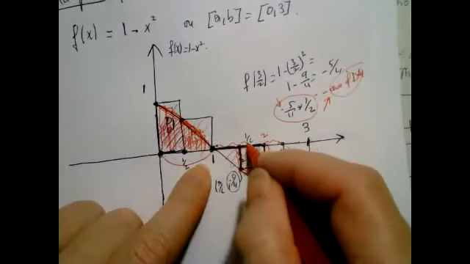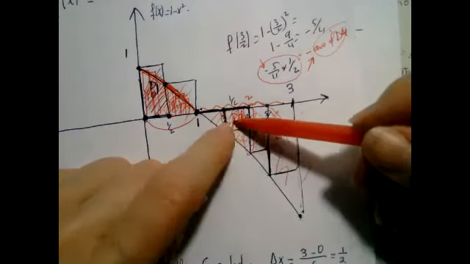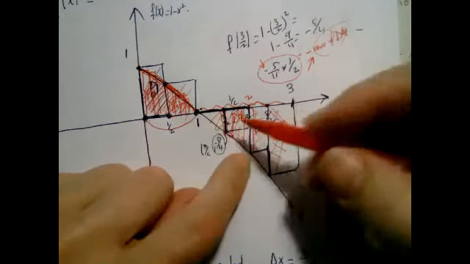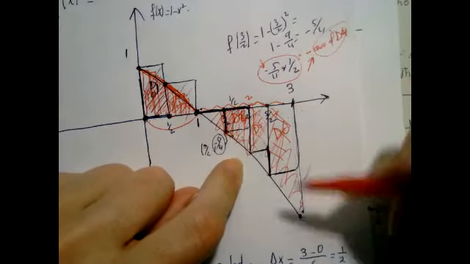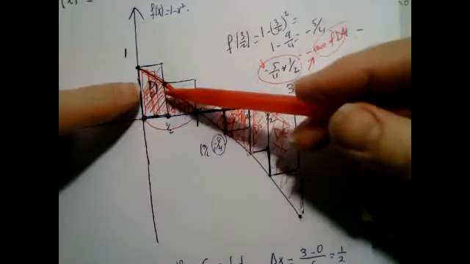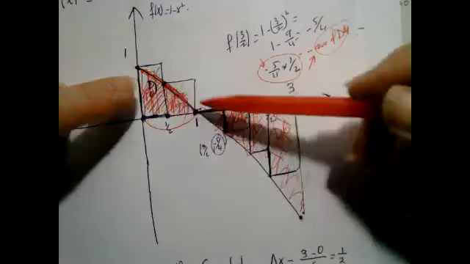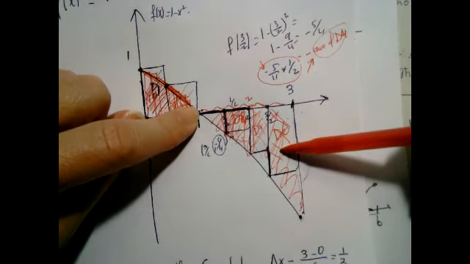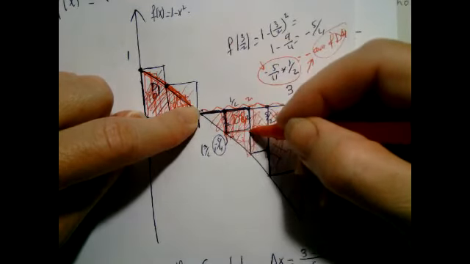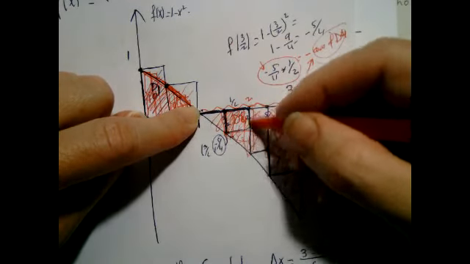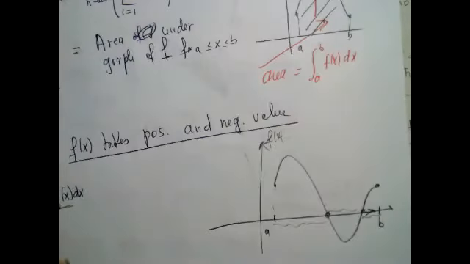When the function starts taking negative values, the sum of those terms will not give me the area, it will give me minus the area of this region. So what the definite integral will represent is the area of the region above the x-axis minus the area of the region below the x-axis. When the function is negative, f times delta x is going to be a negative number: minus this area, minus this area, minus this area. And that's what really happens in the general case.